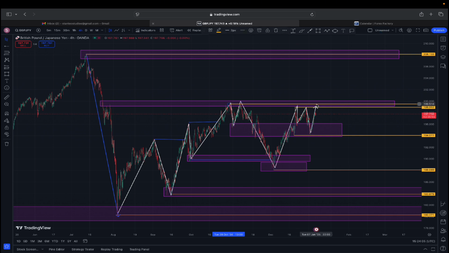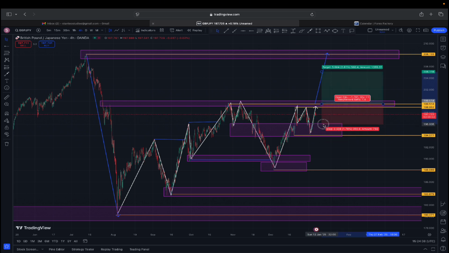If the market should hit this place, I am anticipating the market is going to move from this place and enter into a buy. So I'm anticipating that GBP JPY is going to buy from this place if the market should enter into a zone of 199.514, and then the market is going to hit this zone. So let me set the parameters. It is a buy.